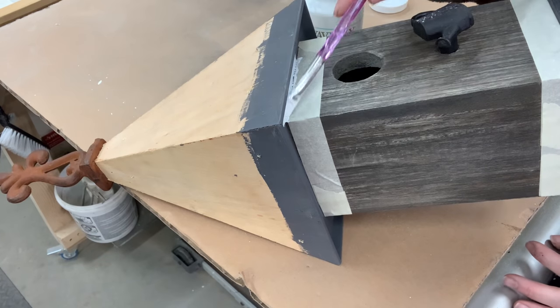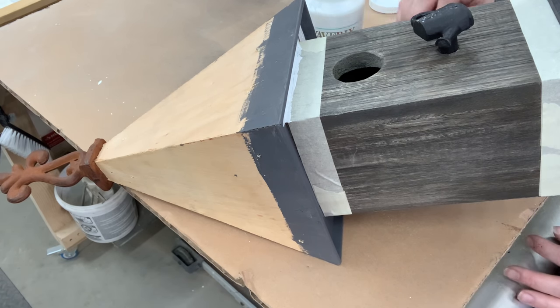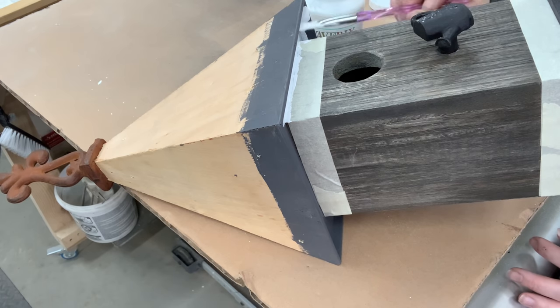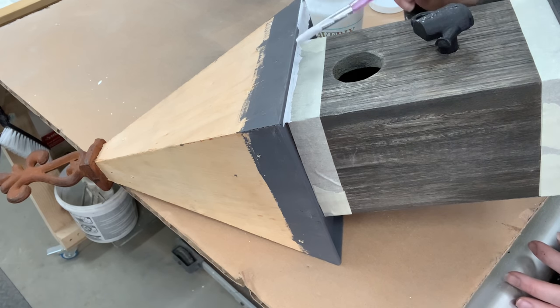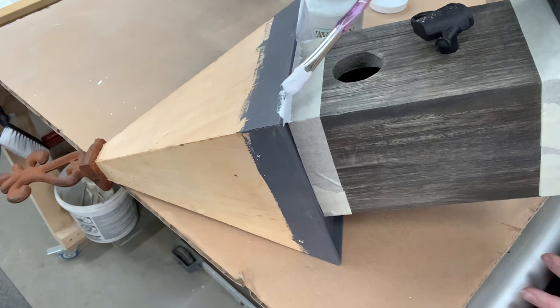For this birdhouse, it was nice. I was able to remove that metal that was on it. It had three screws on each piece. And so I like the barn wood look that the bottom is. And so I'm just painting the underneath of this little roof white and that very bottom white. And there's actually some type of a signature of the person who made these birdhouses, even though they're mass produced. I will be keeping that on the bottom.